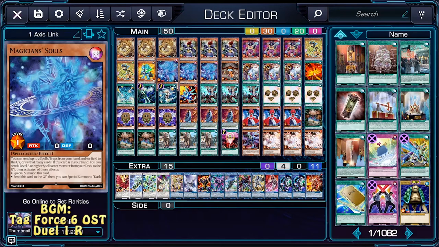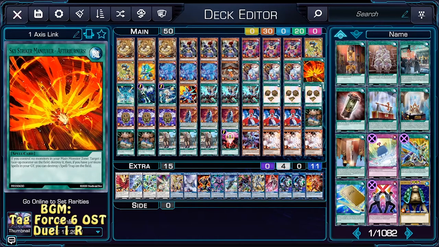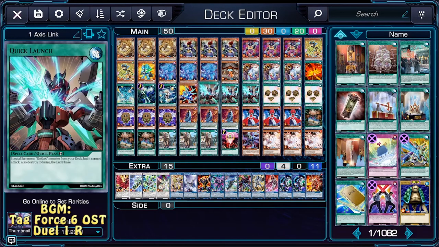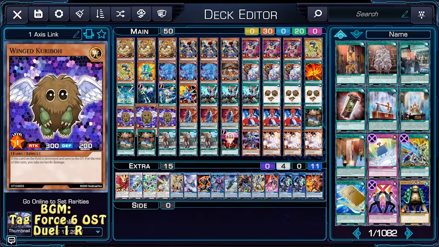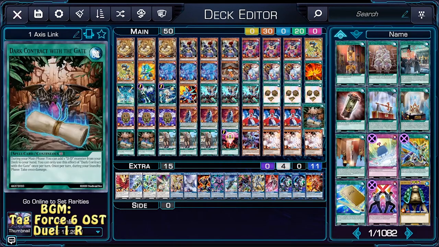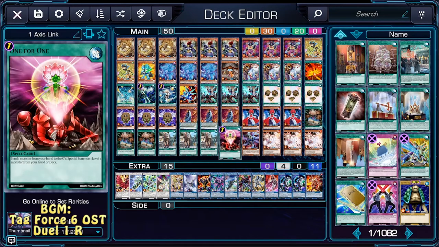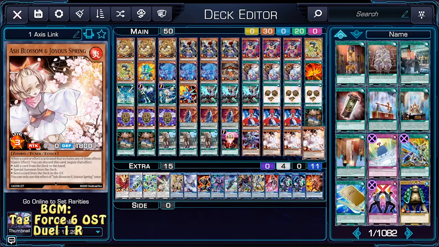Standard extenders, the Magician's Souls package, Jack in the Hand for some searching, the Sky Striker engine, the Quick Launch, the Rocket engine. My personal favorite, the Winged Karibo engine. It works. It works on the same premise as the Rocket engine, but it just summons a Karibo. The DD Lamia package for more searching, 1-for-1, 0 Day because we're playing the Codebreakers and Ash Blossom.